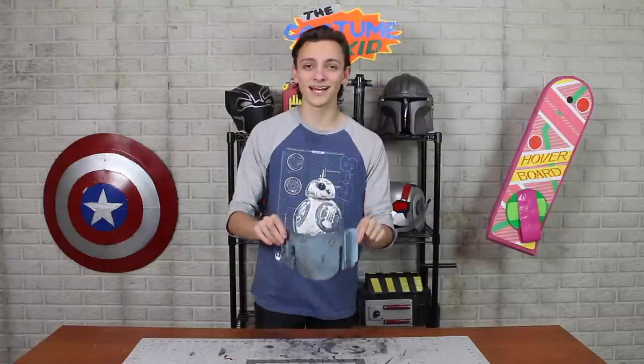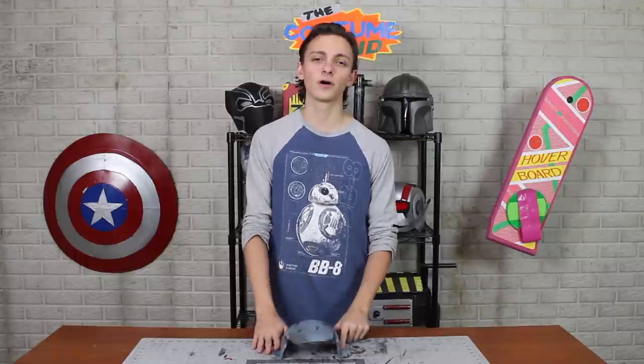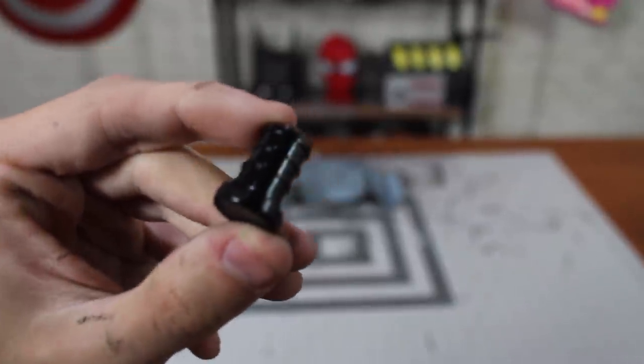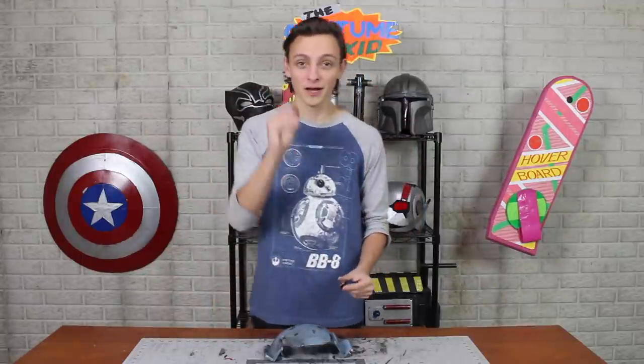There was just one last detail: his little knee darts. I didn't have anything that looked right in my junk box, so I went down the plumbing aisle at the hardware store and found these little half-inch PEX plugs. Purely by coincidence, I used half-inch PEX pipe for the ammo cartridges on the bandolier — I made foam plugs for those, but the real PEX plugs are going to be the knee darts.